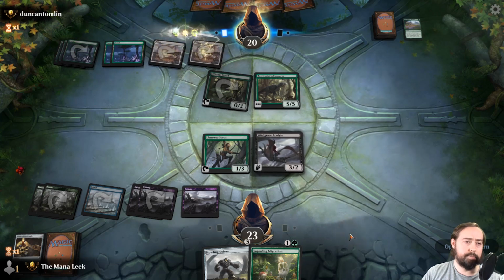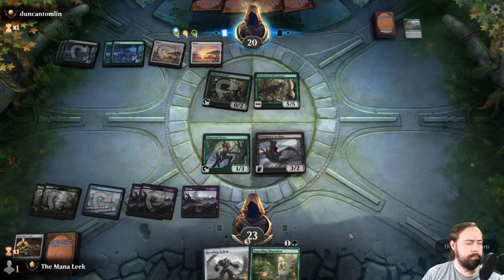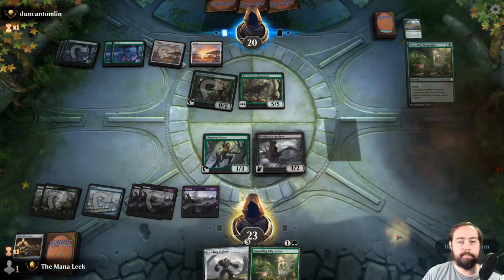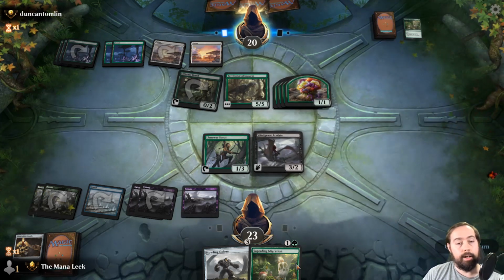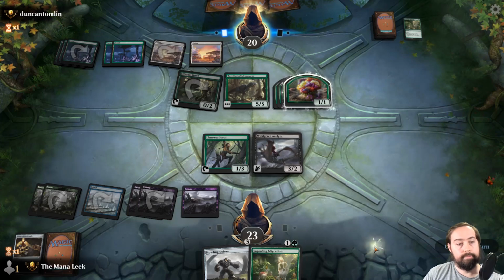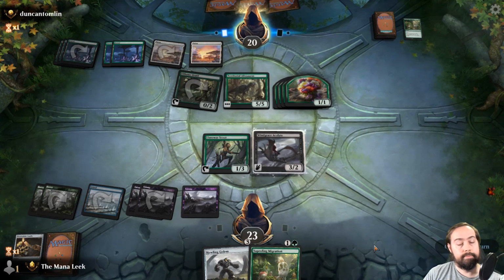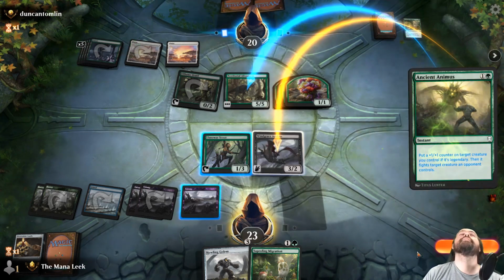If this is an Untamed Kavu, this is Cronin Druid? 3, 4, 5, 6, 7? 7 mana. 6 mana. Saproling Migration, sure thing. I have one of those too. I'm going to cast it next turn, probably. Ancient Animus? Ugh.